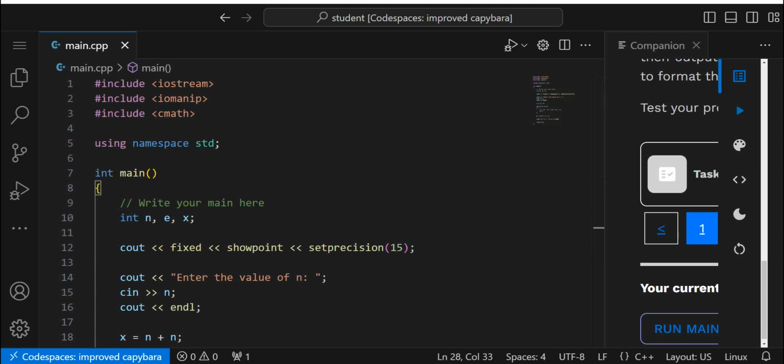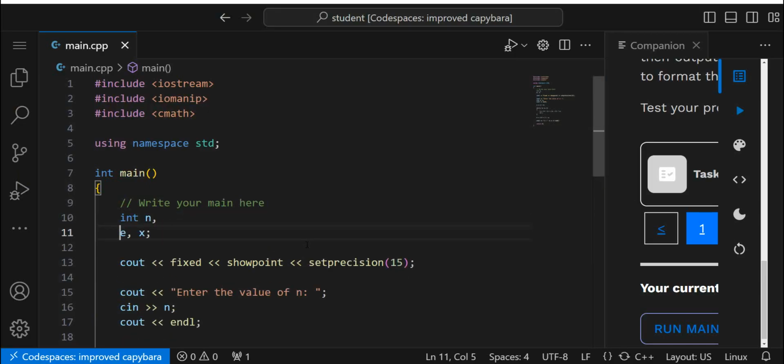Let's do a quick check of that. So we added our iomanip, our cmath. Declared our variables up. So yeah, n's the integer, e and x are doubles.